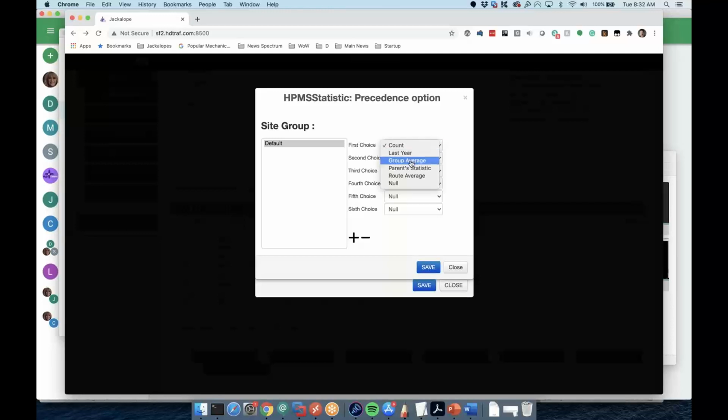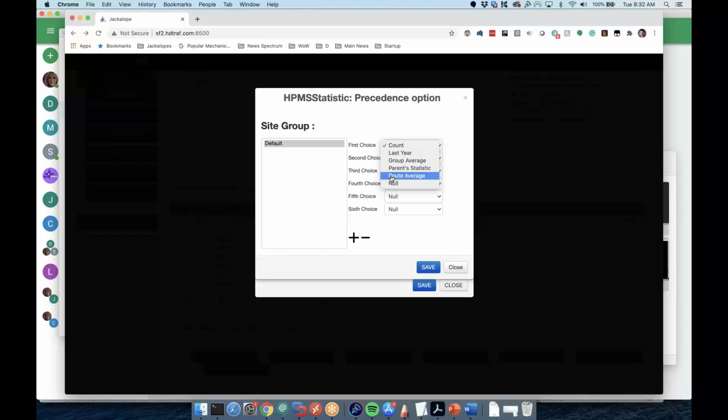If there's a group average, we'll use that. If there's a parent statistic, and parent is the ability to set up a relationship where we count this one site, the parent site, and then we spread that statistic to all the children's sites. That's a Minnesota thing, but there have been other people interested in that. So if you're a child of a parent, you could have a parent statistic.